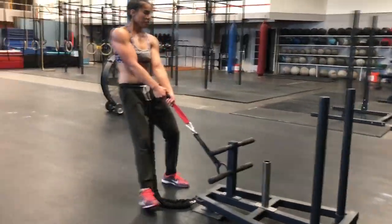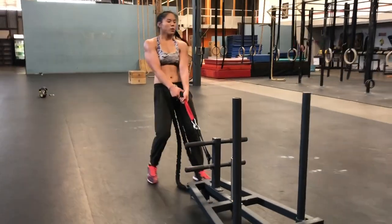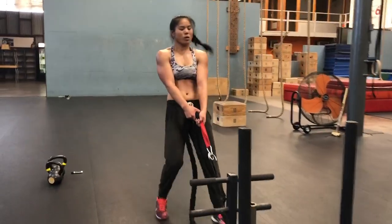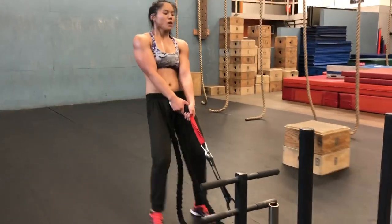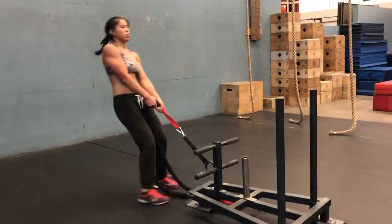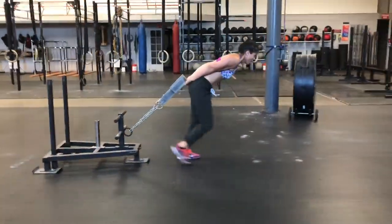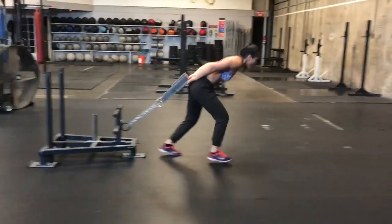Now right here you'll notice there's no weight on the sled actually, but there was something about this matting that just made it so rough without any weight on it. If you added anything to it, it'd have to be super light, because the friction was just unbearable. You could barely get it moving even with a little bit of weight on there. So I decided to go weightless and have her do a full lap back and forth. One dragging backwards, one dragging forwards. And even with no weight, there was enough friction to really make these work. So I know it looks kind of weird, but this was enough weight just with the friction itself.